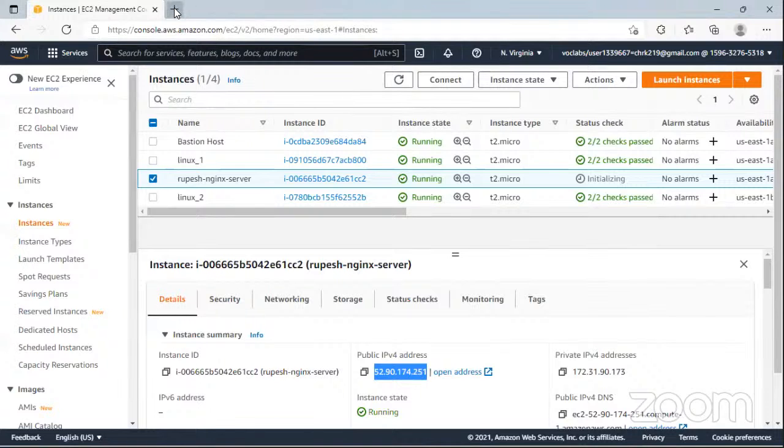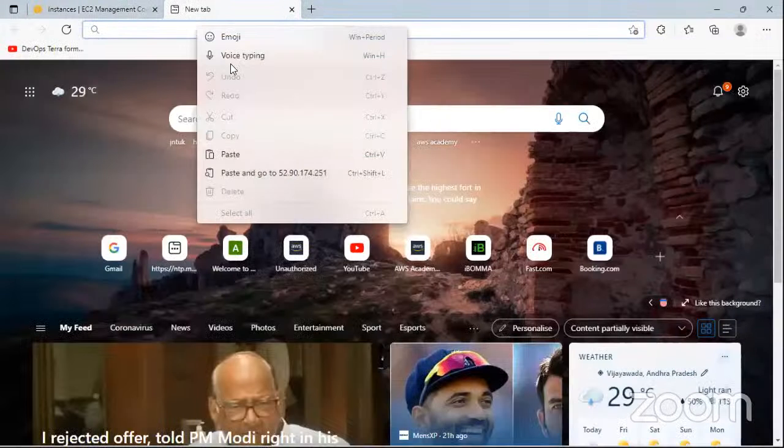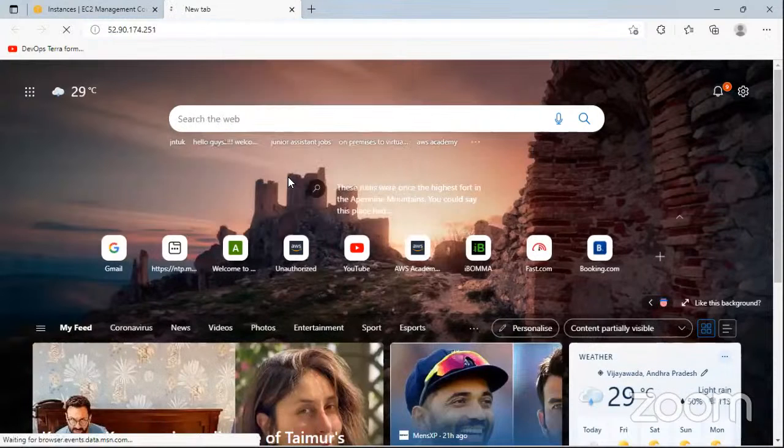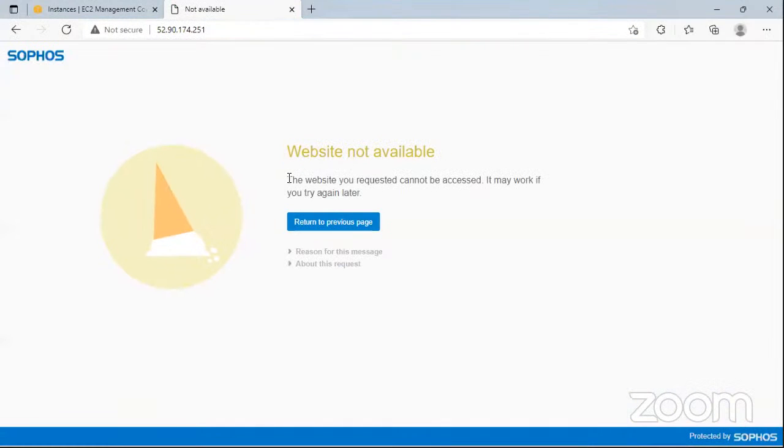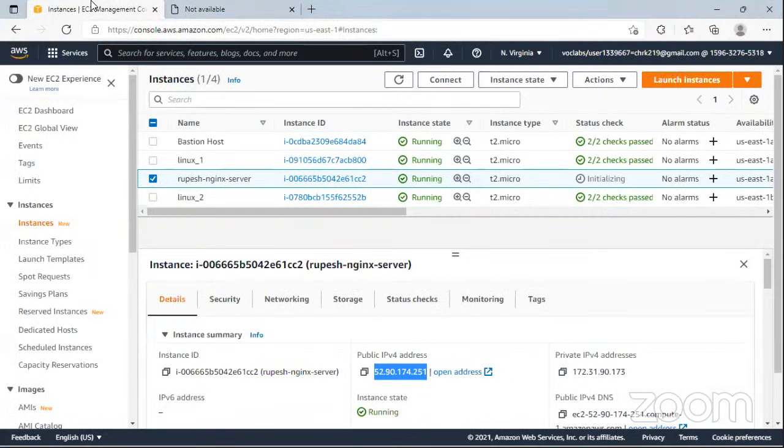Now if you check for the output, you won't get any output, right? Which means we just connected to that instance, but we didn't install any applications on our server. That is why we are getting an error. Now we need to connect to that instance, and after connecting, we execute the commands. After that only we will get the output.